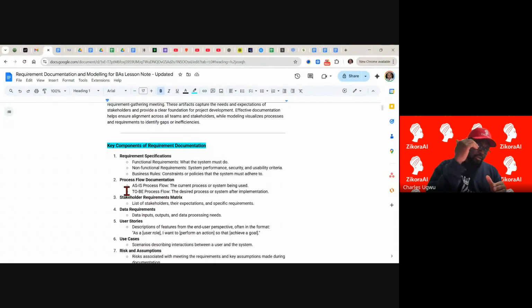And then we equally have another process flow, which is, yes, this is the as-is process, but how do we want it to be? What is the expectation of the stakeholders? Mind you, when you are gathering requirements, you will equally ask them, how do you want it to look after this improvement? That is what we call to-be.